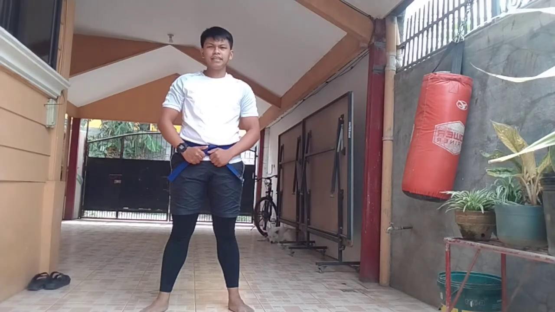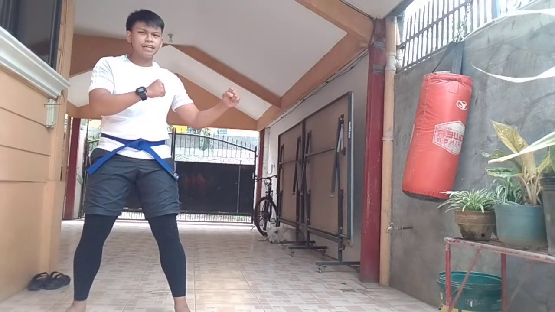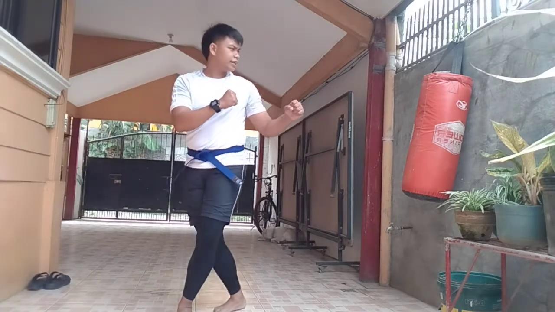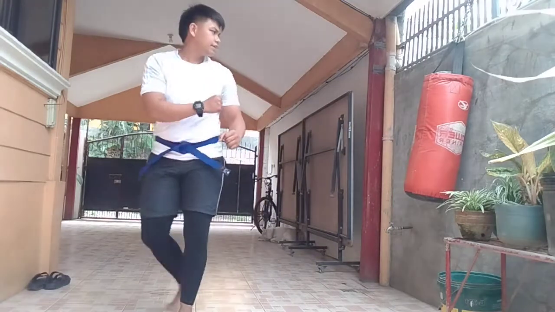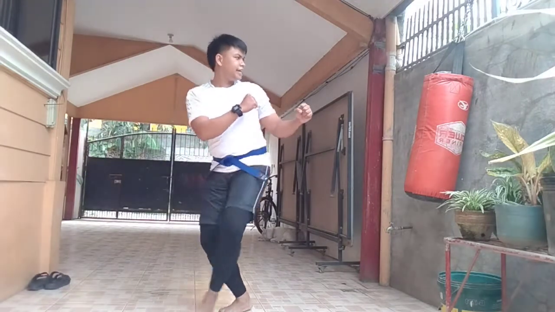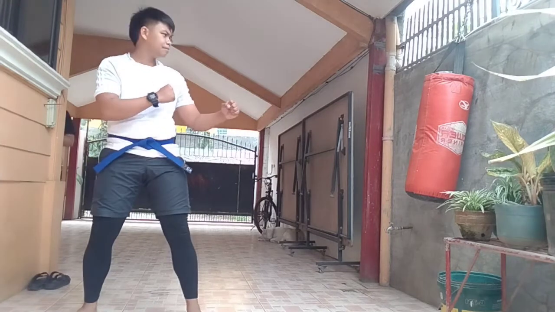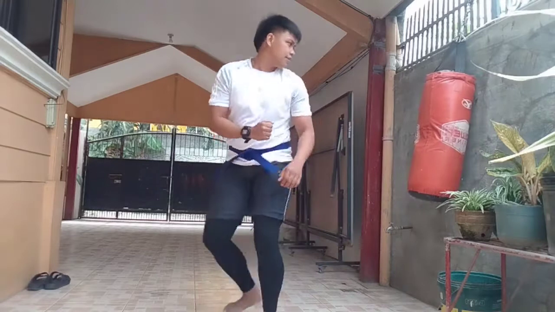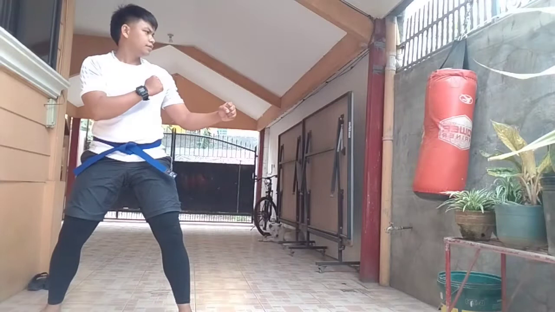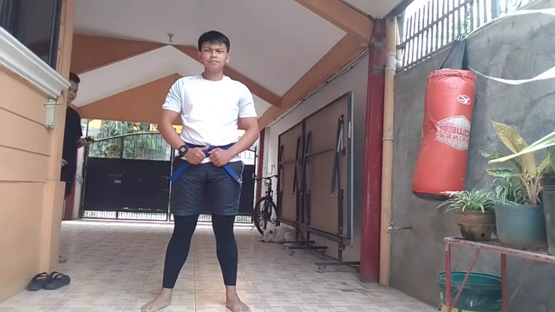And now the side kick. Fighting stance. The first step is to step your left foot and then kick. Again, fighting stance, step your left foot, and kick, chop! And now, this is the faster motion. Chop! Chop! That is the side kick.